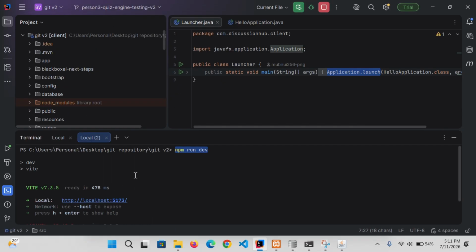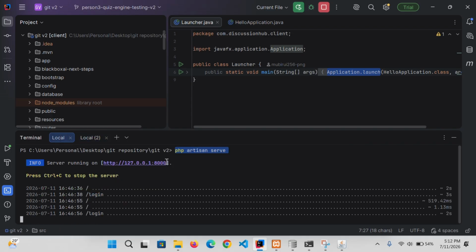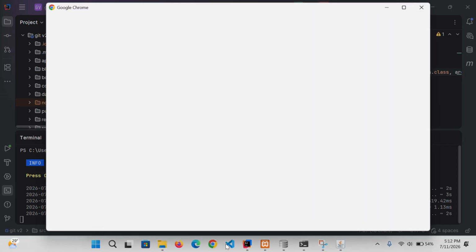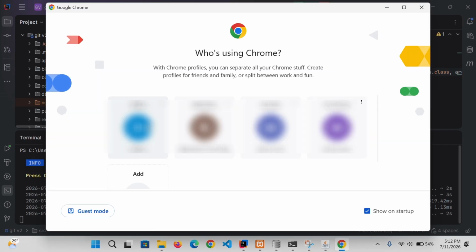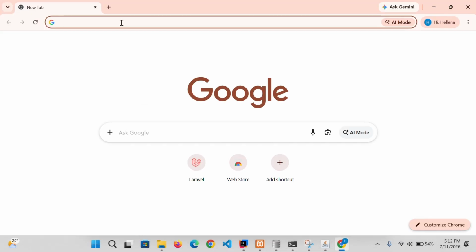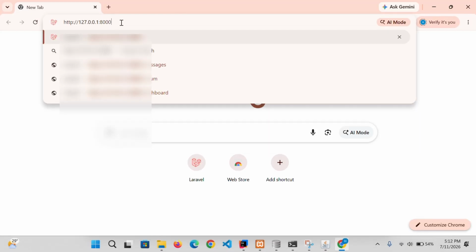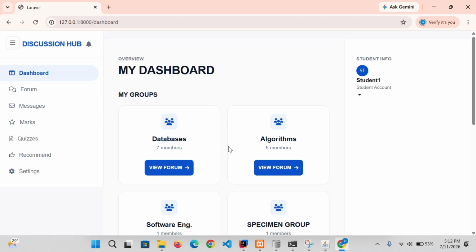When I want to access the website, I'll just copy this, the one that I put in a browser. As you see here, I'm already running XAMPP down here.